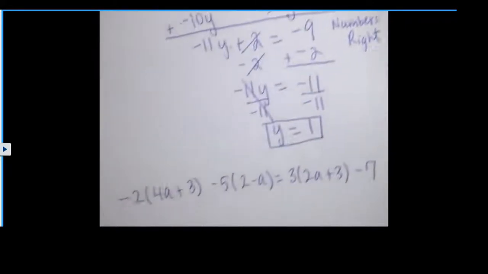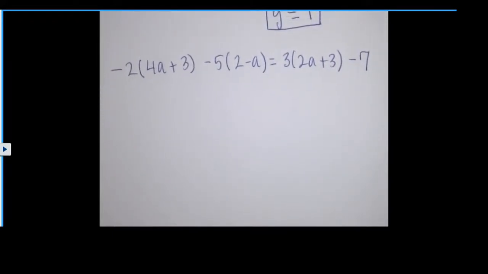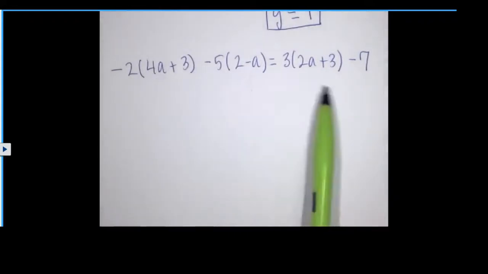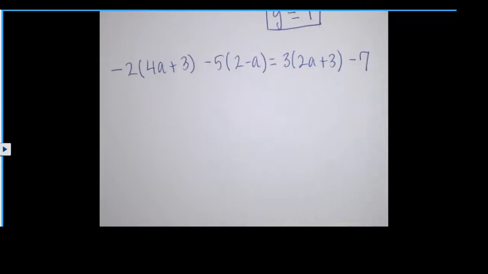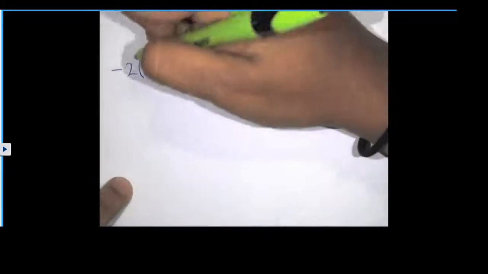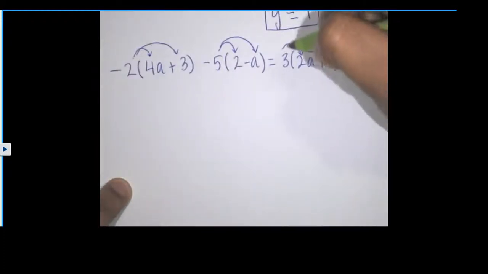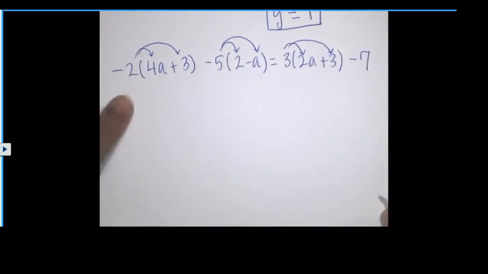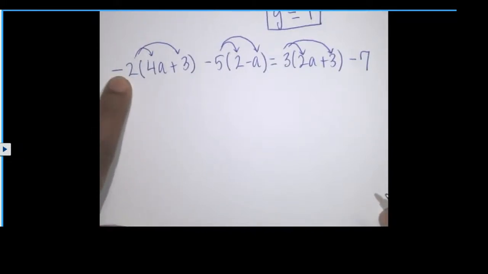Okay, let's keep going. Alright, so here's another problem from section 3.2. As you can see in this case, I have 3 distributive properties that I have to do, and then we got to combine like terms, and then of course isolate our variables to one side, our numbers to the other side, and solve for our unknown variable, which is a. We're trying to figure out what is a. So I'm going to draw my arrows to show the distributive property. Every time you see a number in front of a parentheses, you have to multiply that number to each individual term in the parentheses. Okay, so remember, always keep the sign, and remember your integer rules.